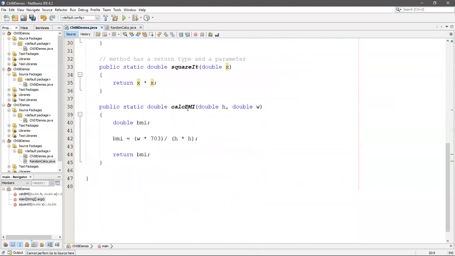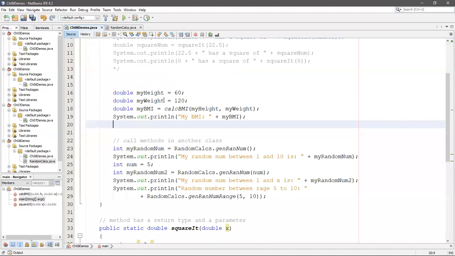Let's just go down here. Calc BMI. In this particular definition, this is what I see. I'm returning a double. I have two parameter variables. They're local to this method. You could just do one return statement, but I'm breaking it down into 3 parts. I'm declaring BMI as a variable, then I'm doing the equation, and then I'm returning BMI. If I wanted to, I could just go ahead and say return and then this equation. It's up to you. What's important here is to note that I'm returning BMI. BMI is a double, and my return type is double. Okay? So that should work out right there.